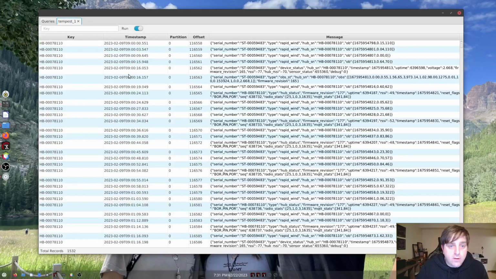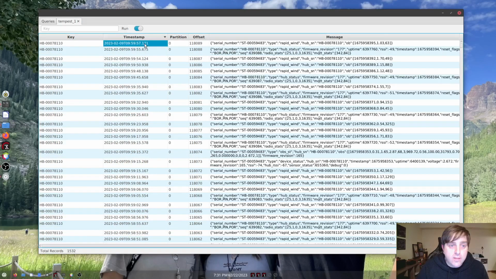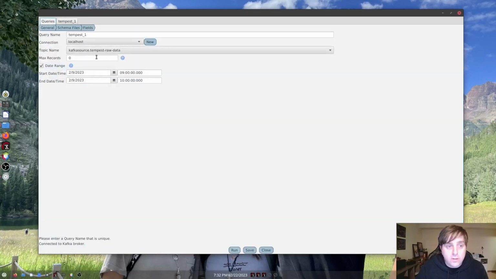So when we run this, you can see that it went out, it pulled the data off the topic. You can see that our records start at 9 a.m. And if we sort this, they end just before 10 a.m. So that's a basic query that this particular application can do. Most everything you saw was just standard JavaFX components except for the filtered list. These popovers are also from the ControlsFX project. They allow you to very easily, with just a couple lines of code, create a popover. I use them in this case to add some contextual help to the project.